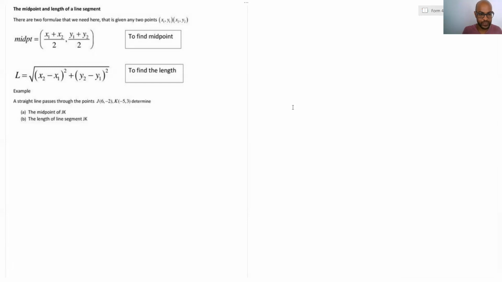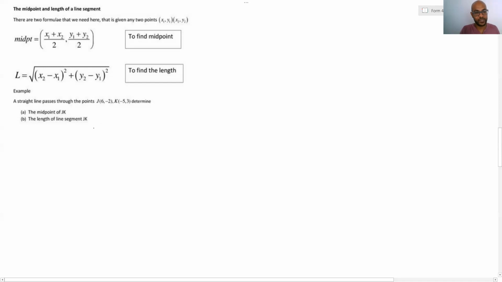So in questions like this, if it's a worded question, they would tell you that a straight line passes through particular points, so the endpoints of the line JK are such and such, or they might actually give you a graph and you have to read off the graph your starting point and your ending point. It doesn't matter which side you use, right? The formula would adjust accordingly.